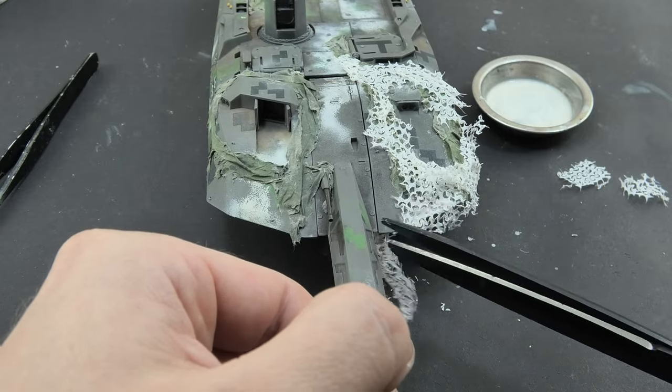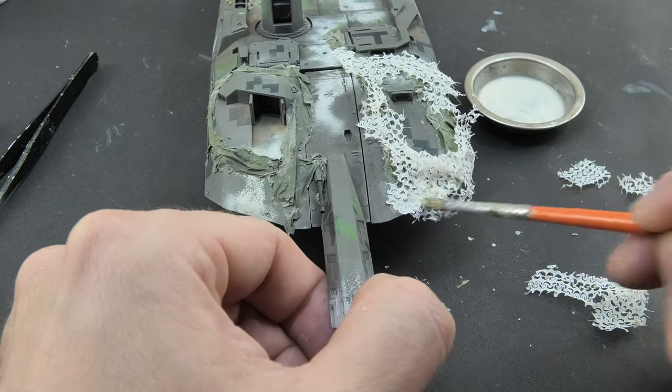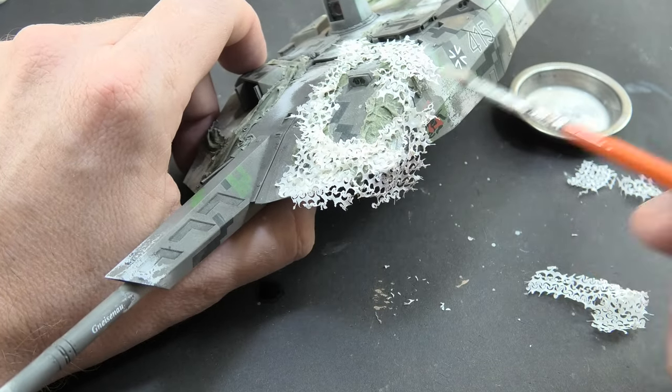And once again I will repeat, smaller pieces are better than larger ones, even if in reality the crews cover half of the vehicle with one piece, it will 100% look bad on the model.